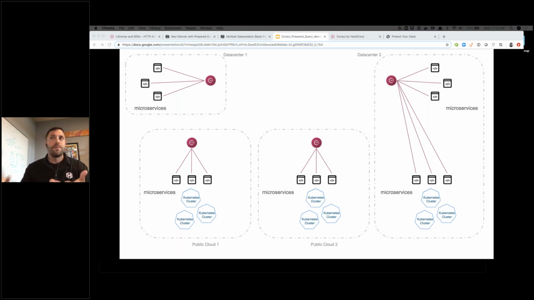But above all, the name of the game here now is we have all these microservices. We possibly are directly pursuing hybrid cloud architectures, as well as still managing the footprint of a private data center, and also looking at multi-cloud strategies or multi-scheduler strategies. So this is where Consul really starts to enter the story.